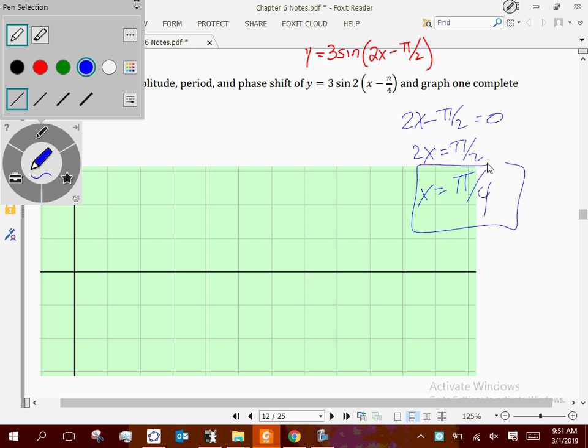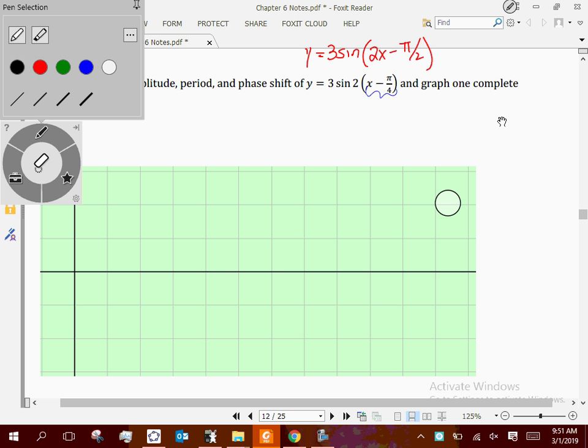So I get a movement of pi over 4 units, but what I don't like about that is that, because that was positive, I'm now actually moving to the right pi over 4 units, right? Does that make sense? Here, we've kind of trained ourselves to look at that and say we're going to go counter to that. So that's why it's negative there, but we move to the right still. Does that make sense? So there are several different ways you can view that.